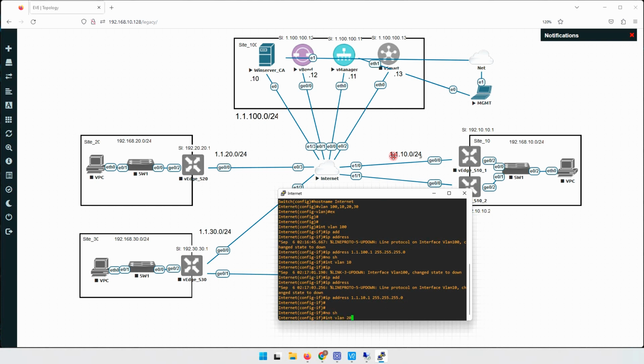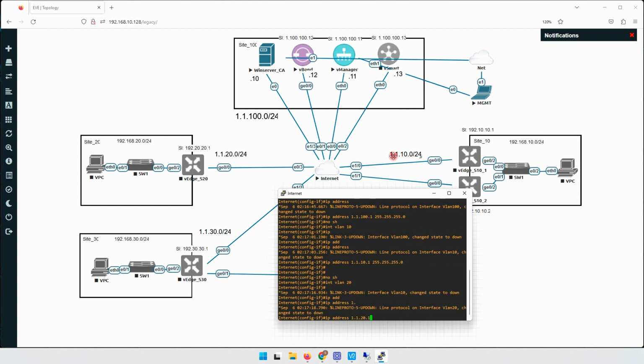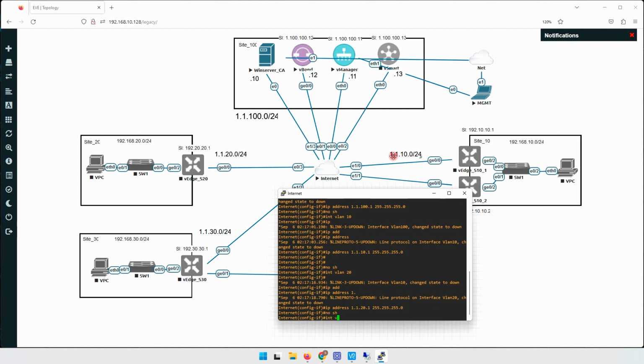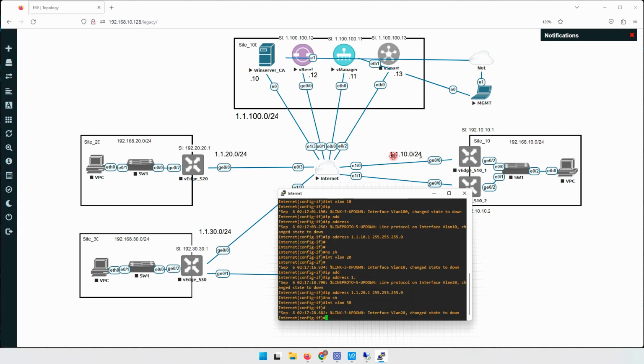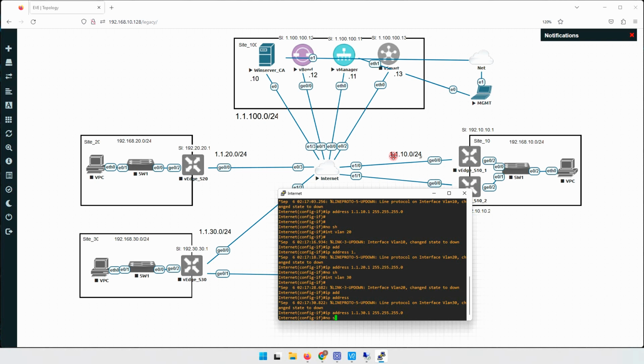Interface VLAN 20, IP address 1.1.20.1, 24-bit mask, and no shutdown. And interface VLAN 30 and IP address 1.1.30.1 with a 24-bit mask here, and no shutdown.